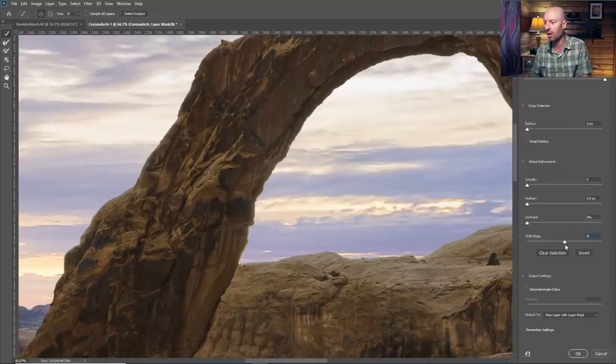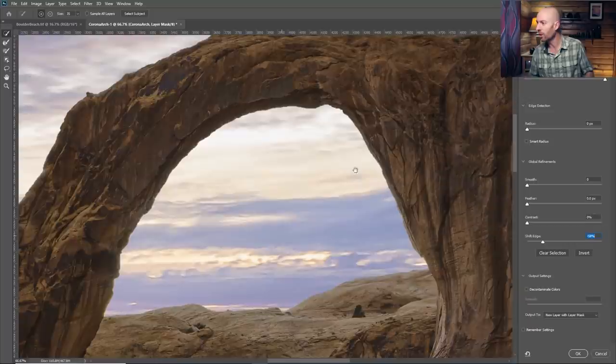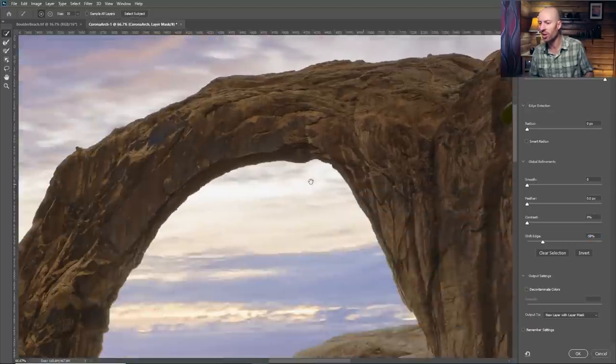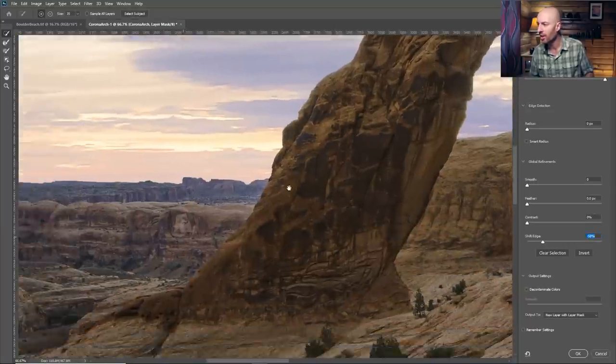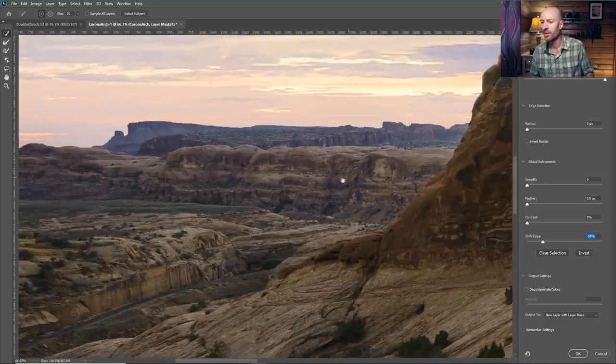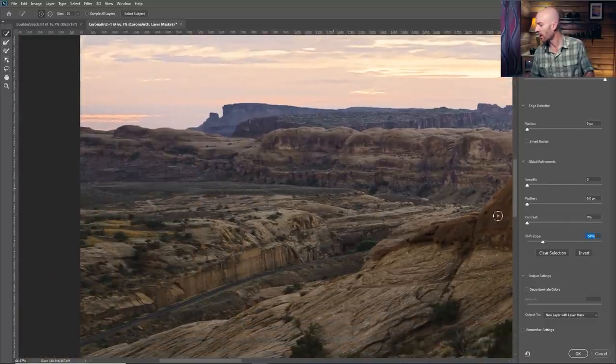I'll turn this effect off so you can see, look right here, that the fringing is really apparent. And then I'll drag that back down and the fringing essentially disappears. So you might have to play with this a little bit to get the effect that you want, but that's all there is to that. It's looking really clean. All the fringing is gone all the way along all the edges. That looks awesome.